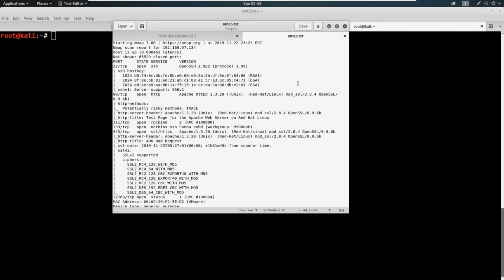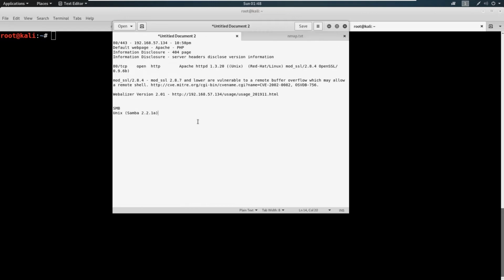So now let's take a look at SSH. From the original scan, we saw that it was open, and we saw OpenSSH 2.9 P2. So we're going to copy this and just make a note of that in our notes as well. I think that's important. So we'll just say SSH, we've got the version there. So let's take this and let's do a little bit of enumeration and talk through it.